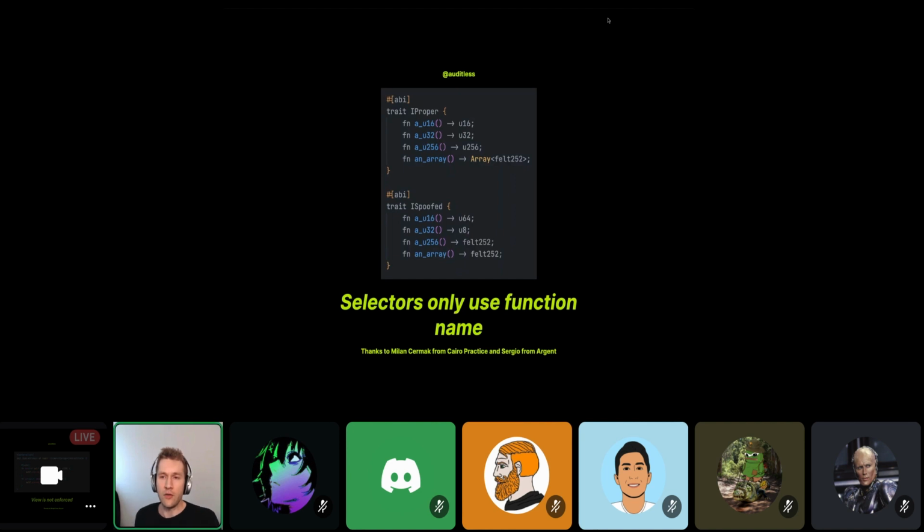So when you think about calling another function in a different contract, if you are telling your own contract that you expect a certain value, then what you're basically saying is, okay, call this contract, I expect this. Let's look at, for example, the last function, an array. What it actually does is return an array of felts, but then the spoofed version is basically saying, I only care about receiving 1 felt from that function. Here's what's actually going to happen. The original contract is going to execute. It's going to serialize the return value, and basically everything ends up, again, as a series of felts in serialized form.